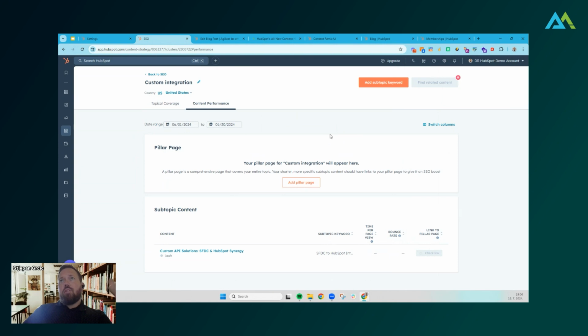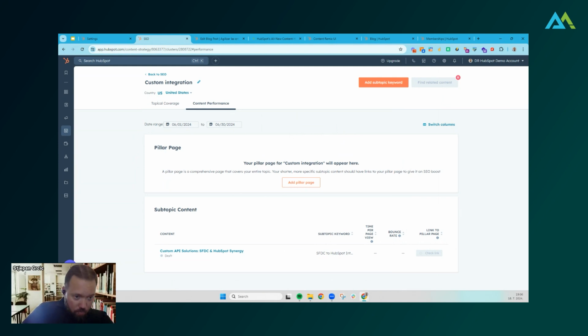And why is this important? Because this will show you in one easy view if we are moving in the right direction or not. Do we need to change something or not? Is there something that's working very well, and something that's not working very well for us to improve our SEO? And this is how easy it is. So in a couple of seconds, I just showed you how you can improve your SEO using all the tools that are available for you if you have Content Hub.